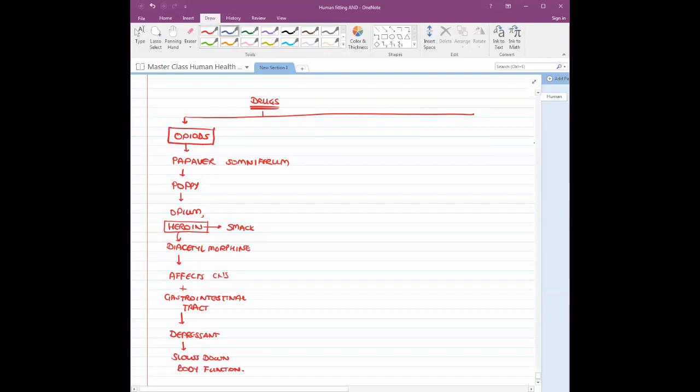Second one, like I said, guys, you are going to have cannabinoids. Where do we get this from? We get this from Cannabis sativa, that is the marijuana plant. Okay, guys, this Cannabis sativa is also known as the hemp plant. And guys, keep this in mind because in your exams, especially in your NEET exams, they ask you what is this hemp plant and what are the products obtained from a hemp plant.